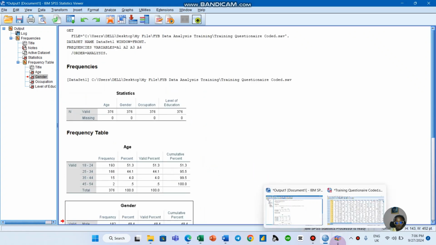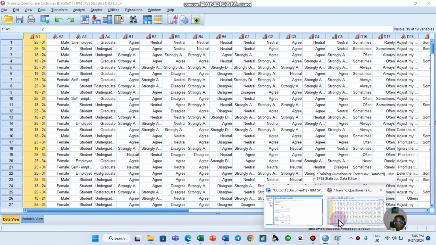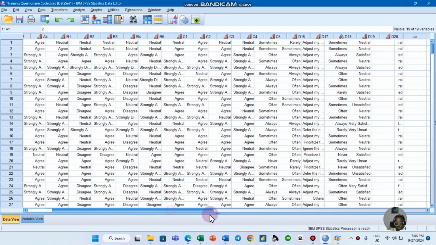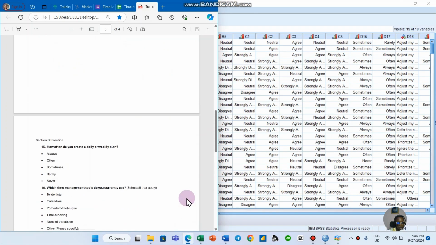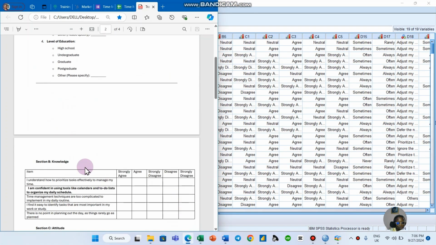But you also need to do descriptive analysis for your other sections too. So for example, we have our section B here, which is titled knowledge. So maybe knowledge of time management.